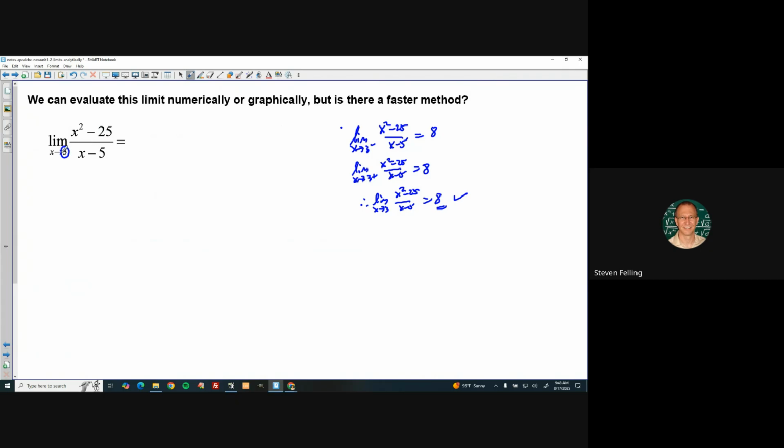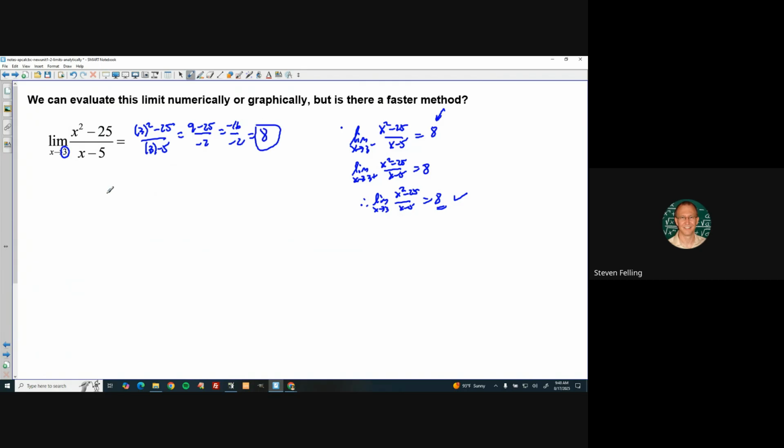Now, when we do that, we're not going to write the limit again, because now I'm actually on this side, starting to evaluate this number. So now that I'm going to plug this number in, I'm just going to show that's 3 squared minus 25 over 3 minus 5. We can just try plugging this in. That's 9 minus 25 over negative 2, which is negative 16 over negative 2, which sure enough is 8.